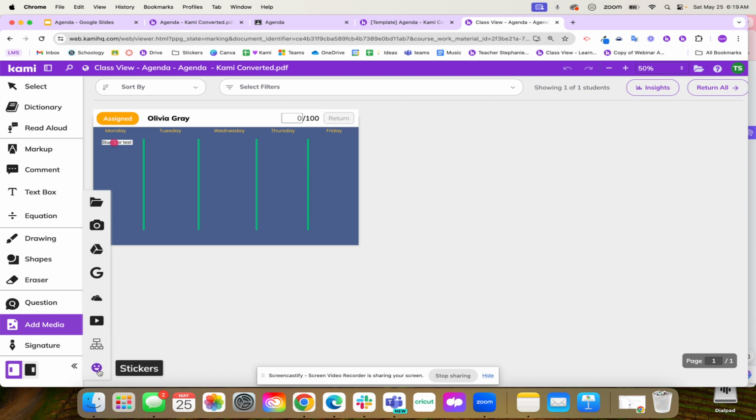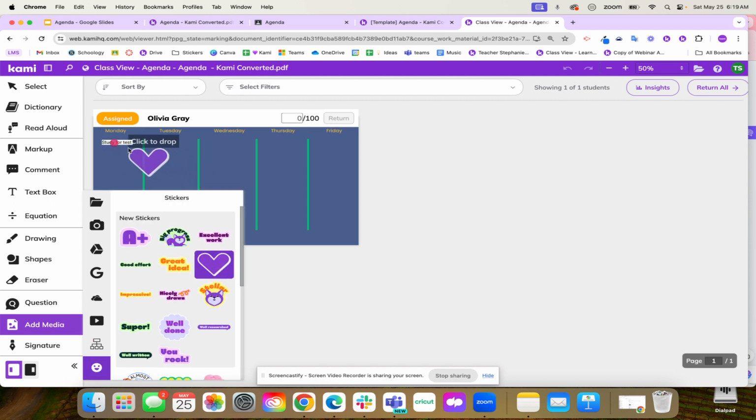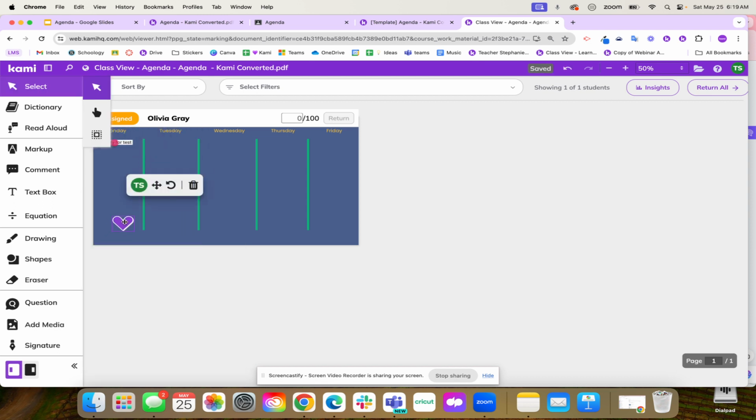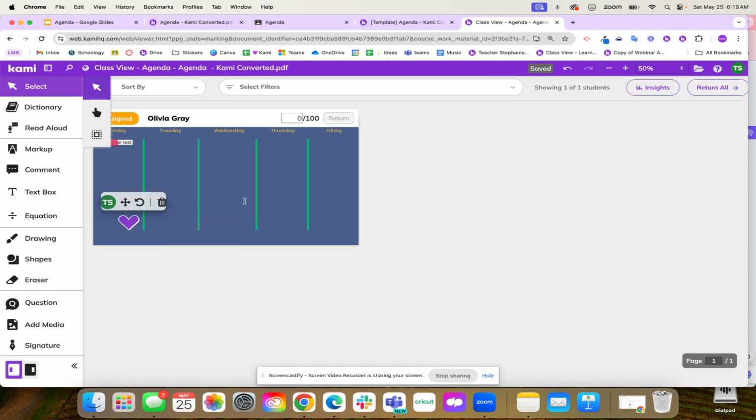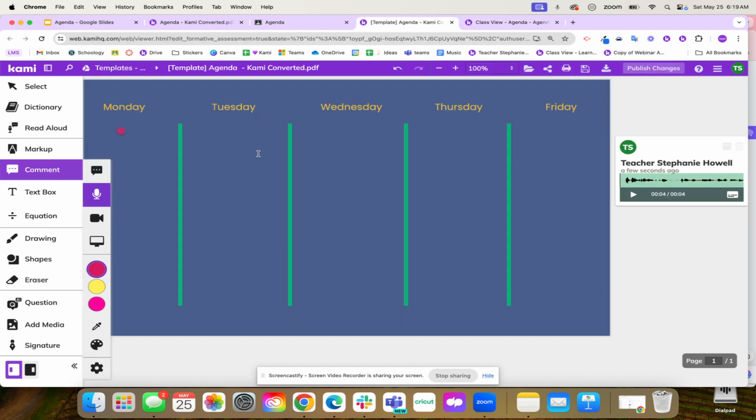If a student maybe did a good job and I was doing an agenda check, I can come on here, grab this little heart and paste it right here on the agenda as well. So my students are able to see that feedback coming live on their screen. And then I'm able to, again, quickly check, did everyone do that using Class View? And then I can add additional videos or resources by using Update Work and send those all out to every single one of my learners.